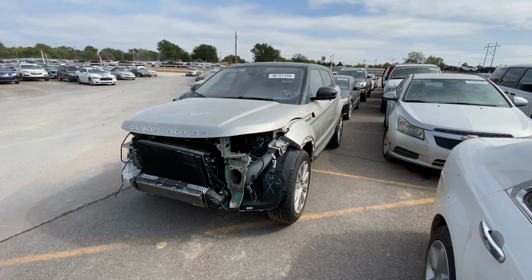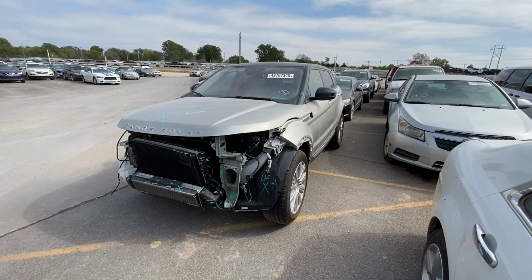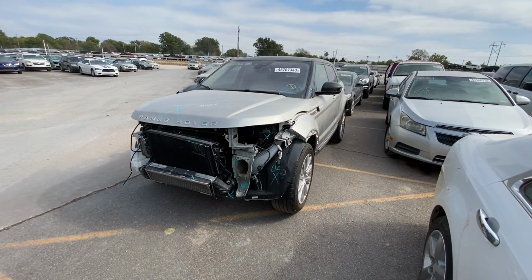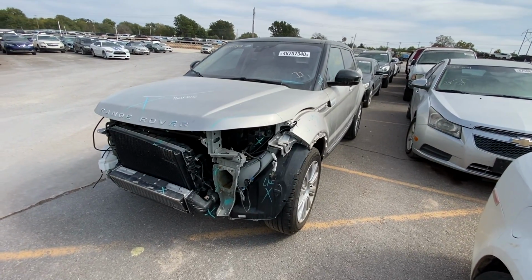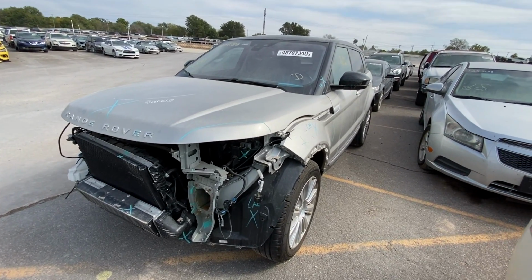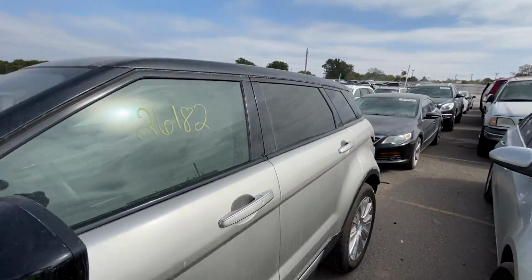Next on my list, a 2017 Range Rover. I'm actually looking at this for a buddy of mine, the guy that sold me my house, Eli. He sent this to me. He's thinking about purchasing it, but he didn't have the time to come out here and check it out. So I said, why not include this in this week's walk around? Then he can see it for himself and judge for himself. So we're going to just do a quick walk around.